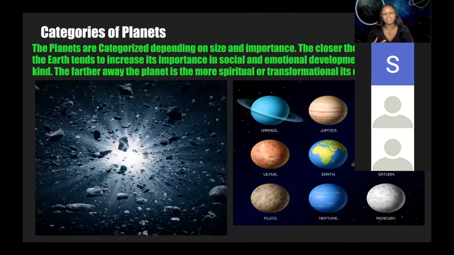So, if a planet is very close to the sun, it's going to be perhaps more primal. It may have more light on the planet as well. It may be evolving faster because it orbits around the sun more quickly. However, planets that are farther away are going to be a lot more transpersonal, spiritual, because they don't have that light from the sun, so they're not being warmed by the sun. Therefore, they're evolving in a slower, more progressed state, especially once you get farther out into the solar system, where we have many planets that are orbiting for hundreds and hundreds of years, sometimes thousands of years. So their spiritual development can get kind of complex.